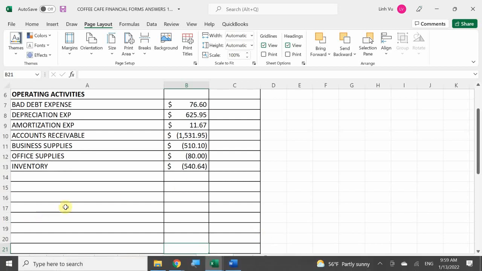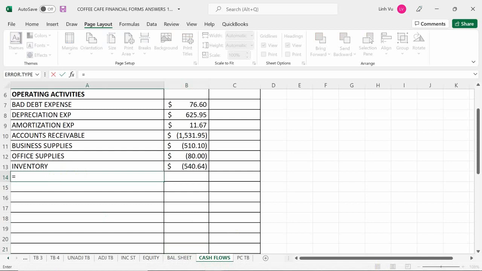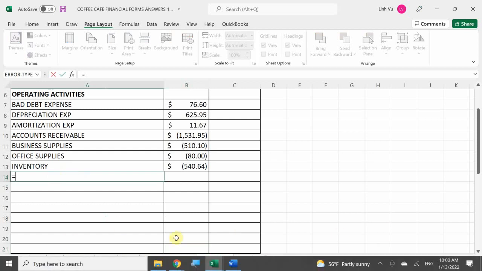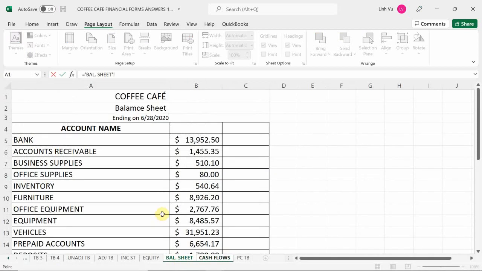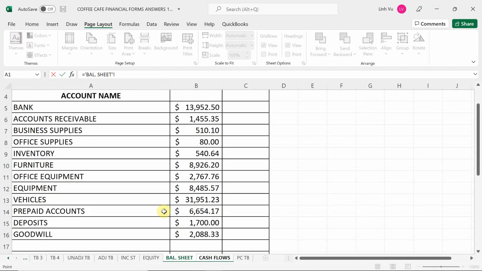So now the next section we have here, let's continue on in my balance sheet and go down the list. Next, I have furniture, office equipment, and vehicles. Like I've mentioned before, those are all fixed assets. So all of those are going to be down below under the investing activities, because that's the money that we took to invest into our company so we can produce revenue and so on and so forth.